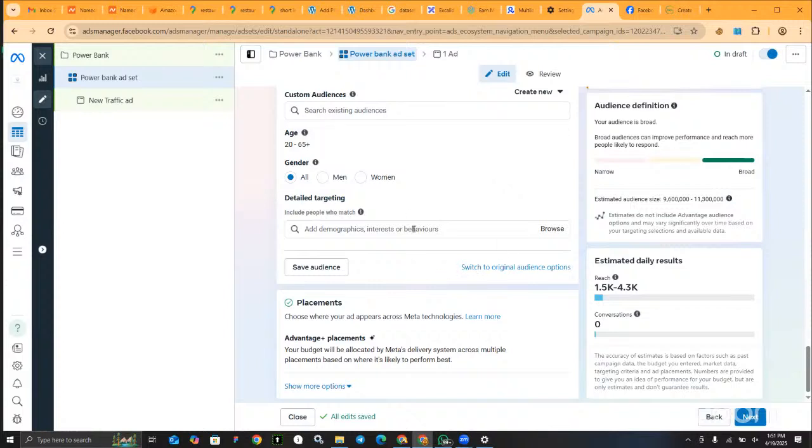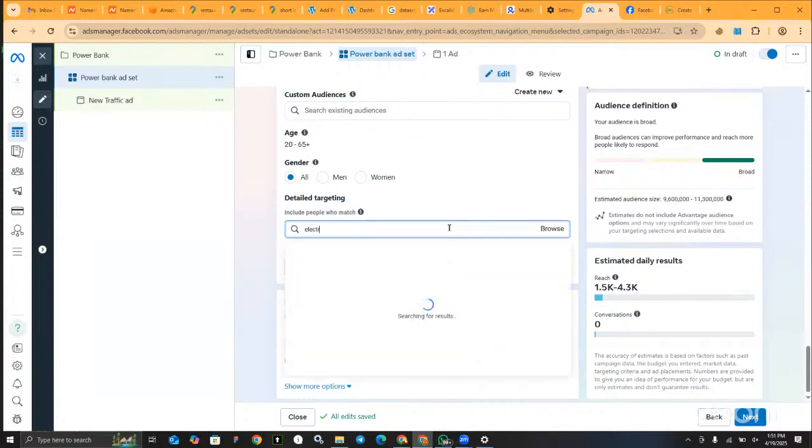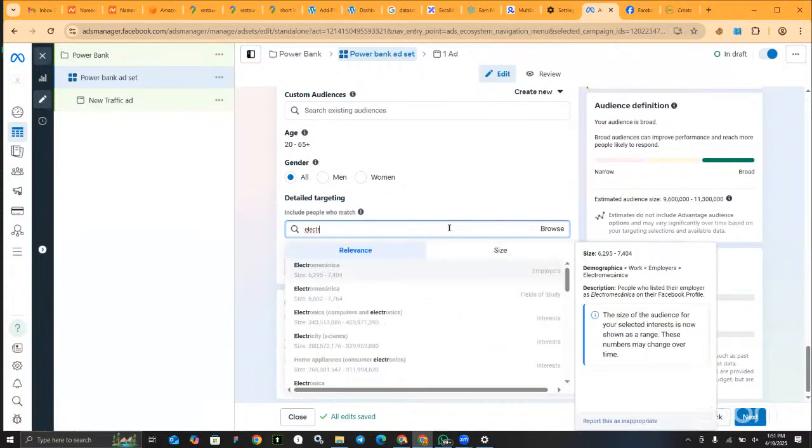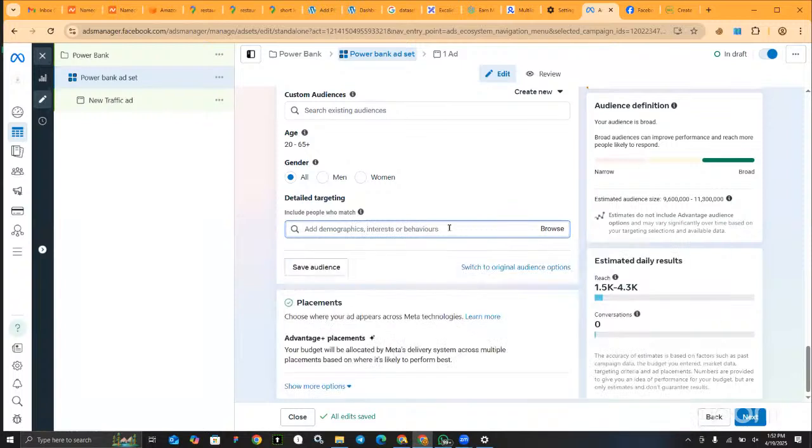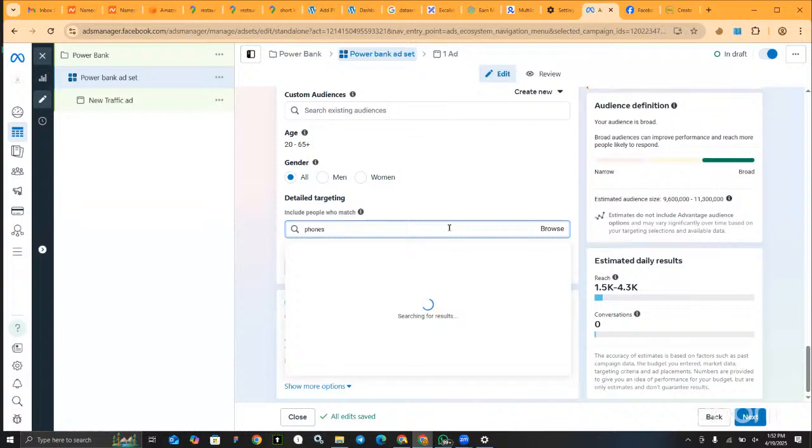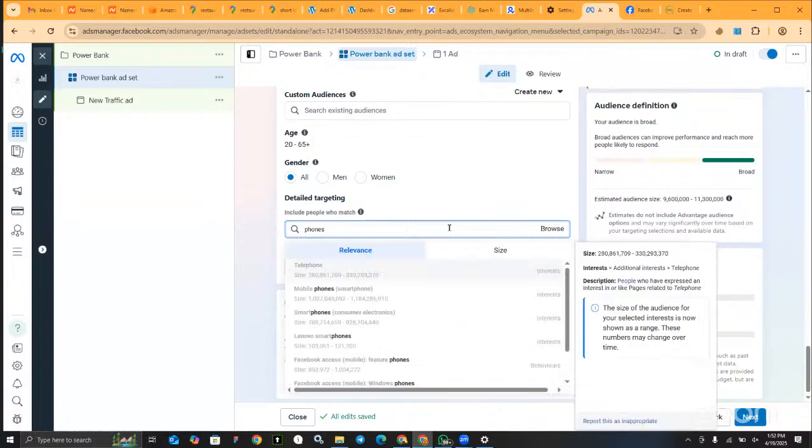When we select that, then we select the demographics, interests, and behavior of people. This is where we select people who are likely to buy our products. So we go further by selecting that. We can see the interest.